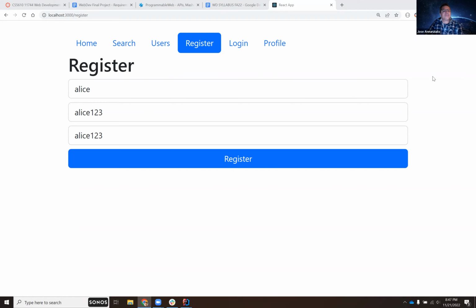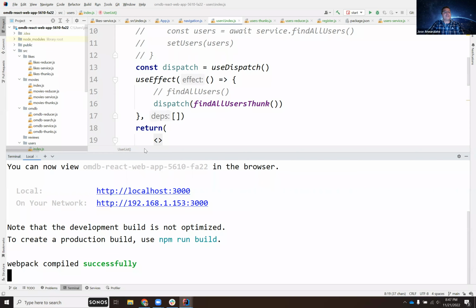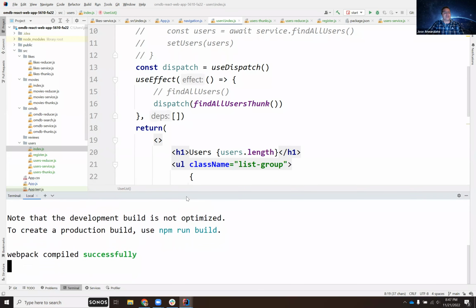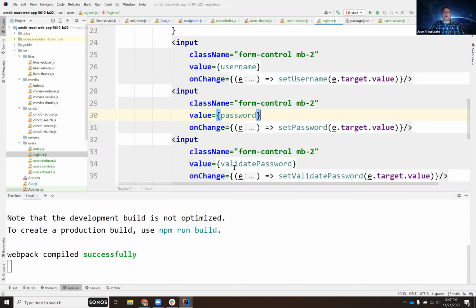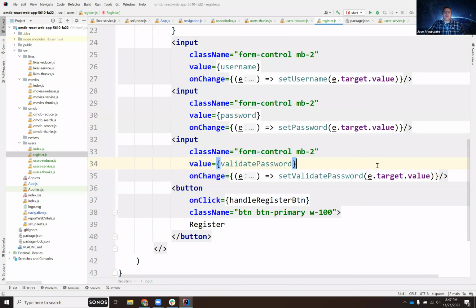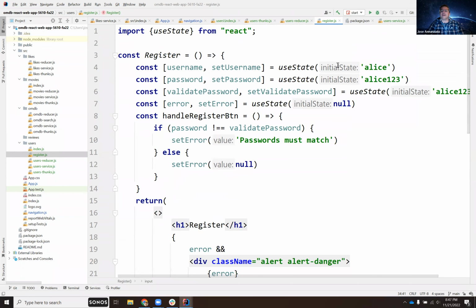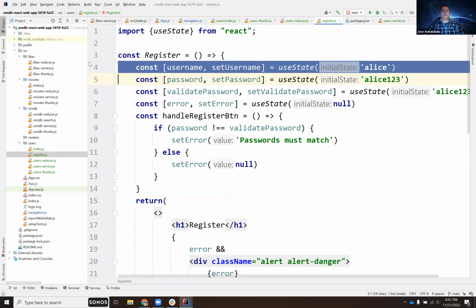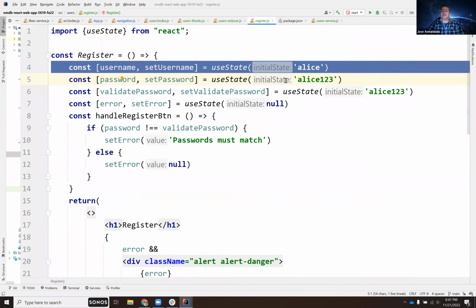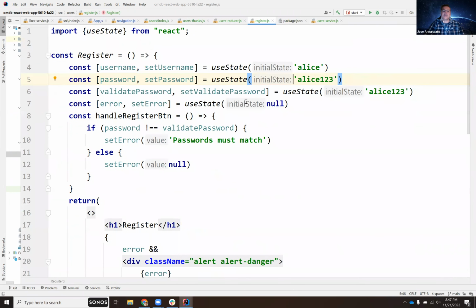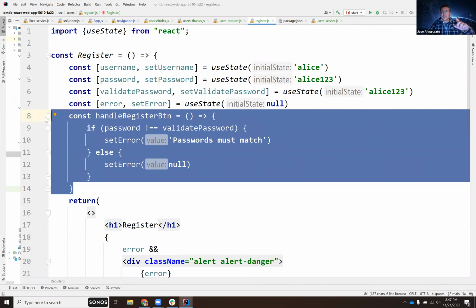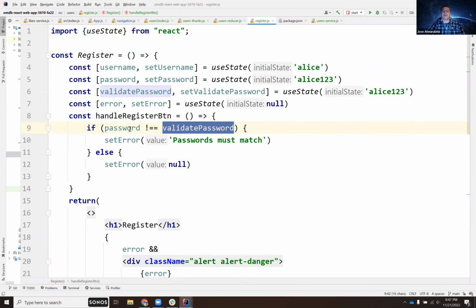Here's register. If I click on register, the register screen is right here, and this is where we had implemented this. We had a couple of states for username, password, and validate password. We also had an error message, so that when we clicked on the register button, it would check to see if the passwords match.